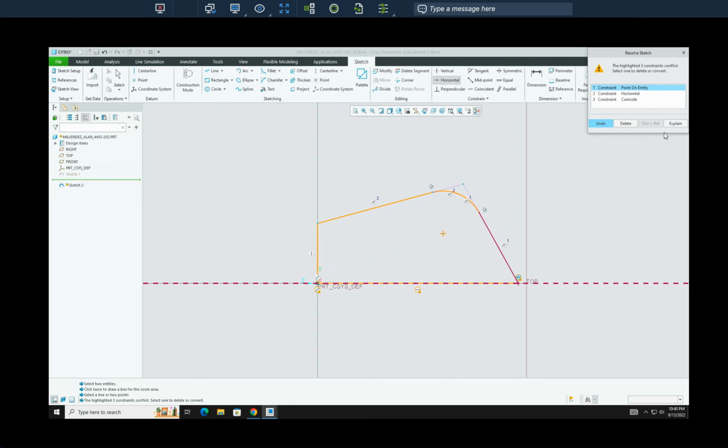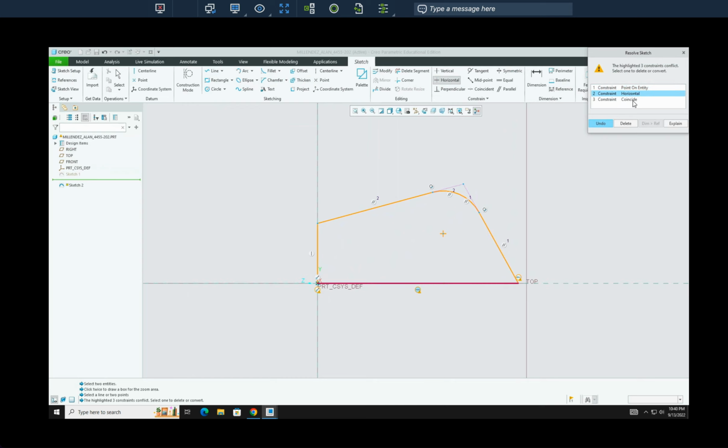we see this pop-up, and this pop-up says that we have a lot of constraints. We have the horizontal, which is this one, and then we have coincide, which is that point, and then we have a point on entity, which is this point here. Okay, and we want the bottom to be always horizontal.